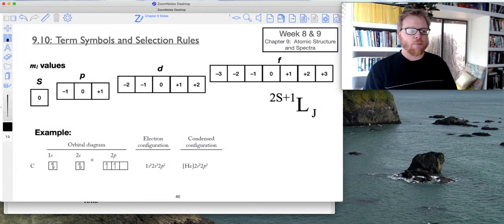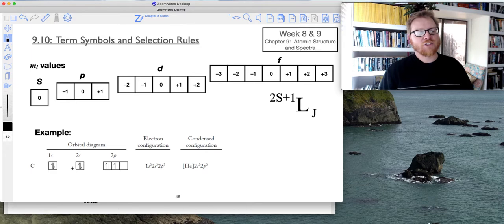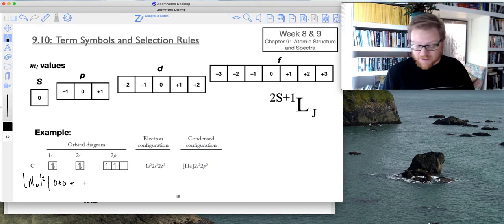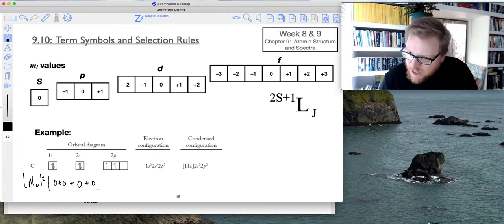Let's do another example. So here's carbon, 1s2, 2s2, 2p2, right? Same example that I just walked through. And if we do this by the ML examples, and I'll also show you that when I go to add up everything, especially with the S block, I've got 2 electrons in the S block here. So that's going to be a 0 plus a 0. And I've got 2 more S electrons in this 2s block, which is another 0 plus another 0.